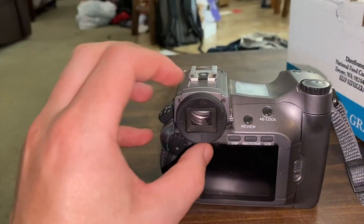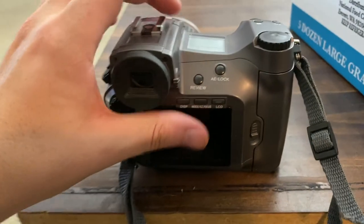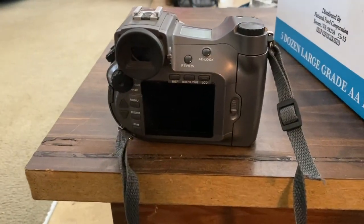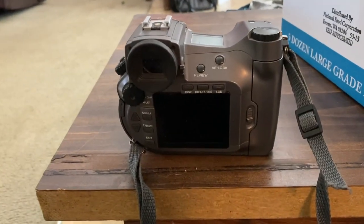This is just a pass-through viewfinder. Let me turn off the flashlight real quick. So as you can see, it's basically just a pass-through lens. It's not actually connected to the camera, or maybe it is, but it's just a pass-through to the lens. It's not like an LCD screen or a little CRT inside that's acting as a viewfinder. It's just a pure viewfinder through to the lens or something of that nature.